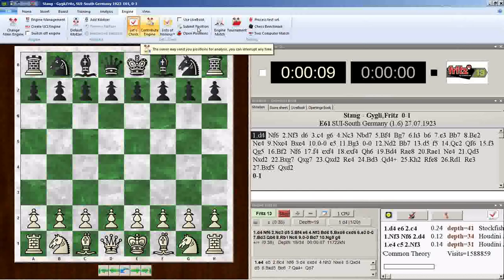That's all there is to it. And you'll see that between the time I did these still pictures and the time I did the live video, I changed engines. I went to a ZapChess engine instead. So let's take a look at this in action, and you'll get an idea of what you can expect when you're contributing your own engine to analyze positions that have been submitted by others to the Let's Check server.